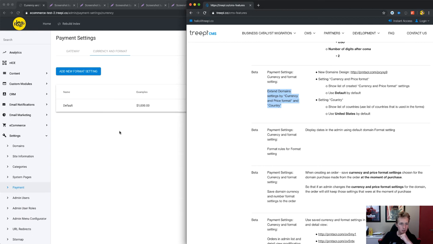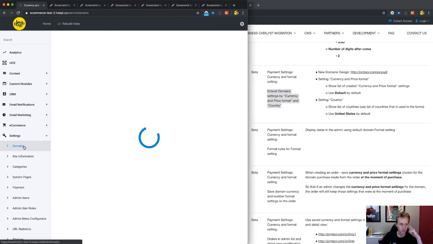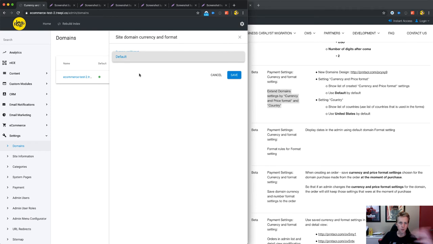So if you're doing a multi-currency site, or even just need to adjust it, under the domains you add to the site, when you go to domains, you can now change the default currency format that's being used. So you can select out of the ones you created back in that payment gateway section.